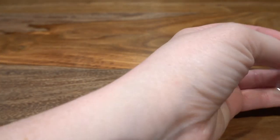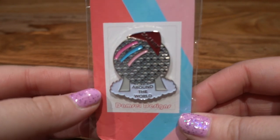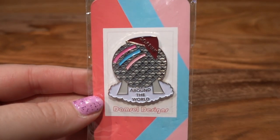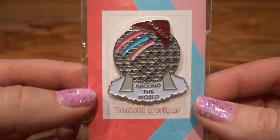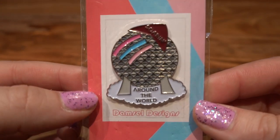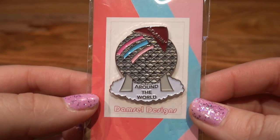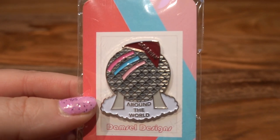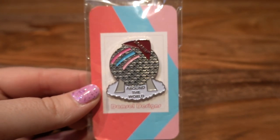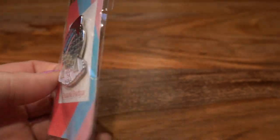The next pins I'm going to show you are actually from my friend Ron over at the Disney Damsels. She was selling some pins, and so I picked some up, but this was one that she had gifted me. She and her friend Mina used to have a pin company called Damsel Designs, and this was their Soaring Around the World pin that was very reminiscent of the Bubblegum Wall, which is really fun. Thank you for that, Ron!